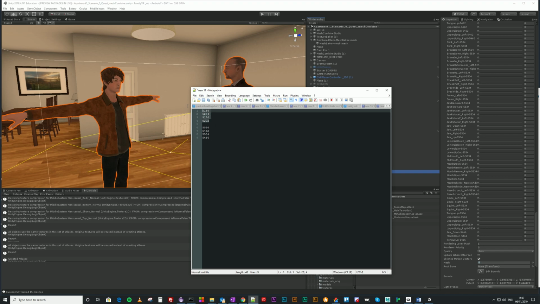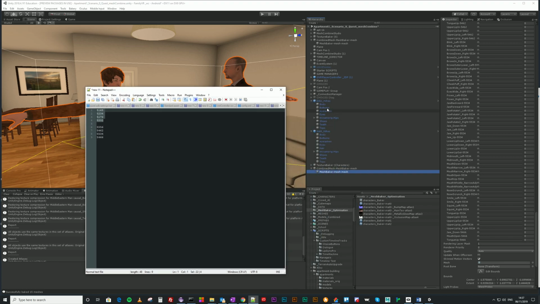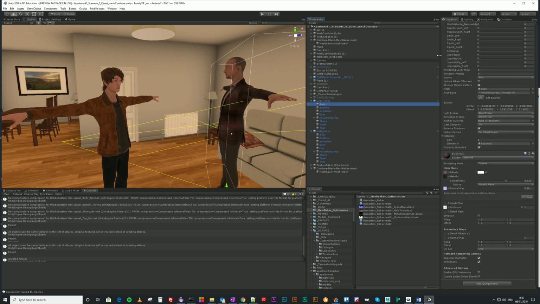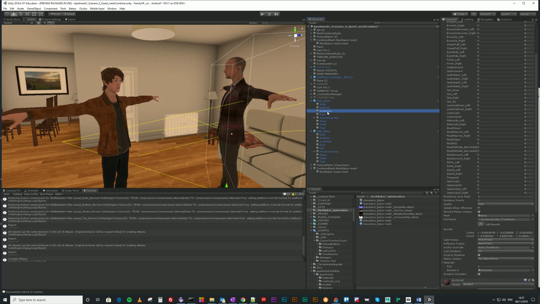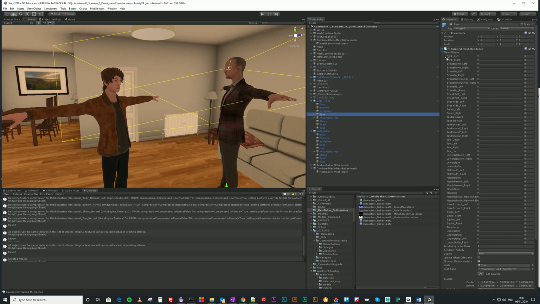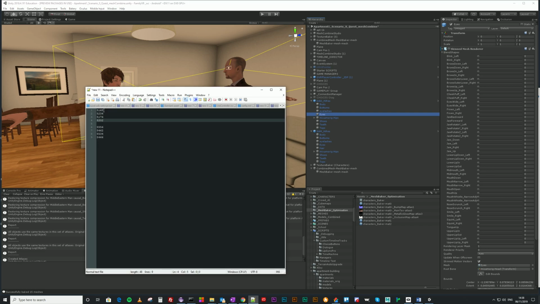So I've got, actually I said 3 sets, but there must be another one. See the eyes, the body. Let's have a look. Body, definitely eyelashes. The eyes have them as well. I didn't realise. So the eyes, weirdly enough, have some blend shapes on them. So our set is, that's the first character, that's the second character, and with these suffixes, and we will use these in a second.